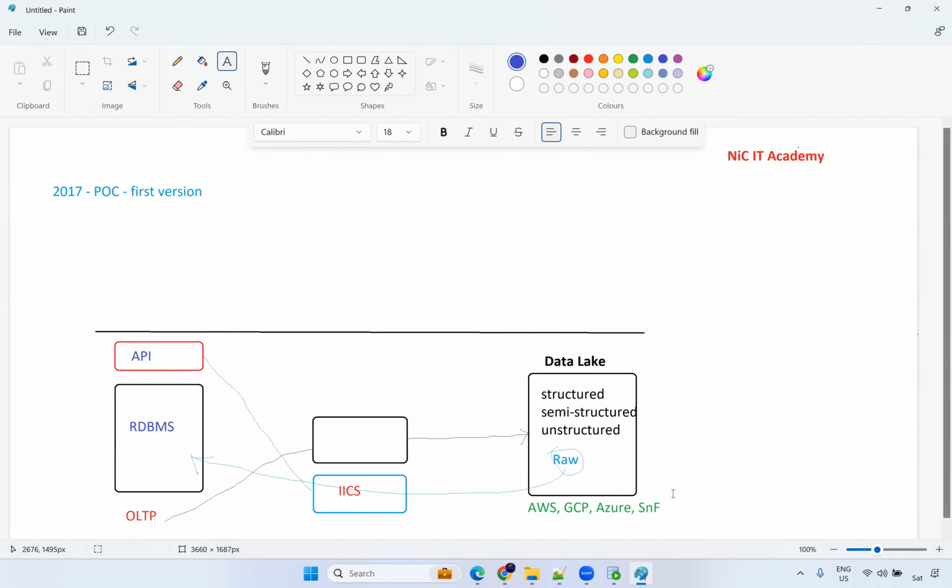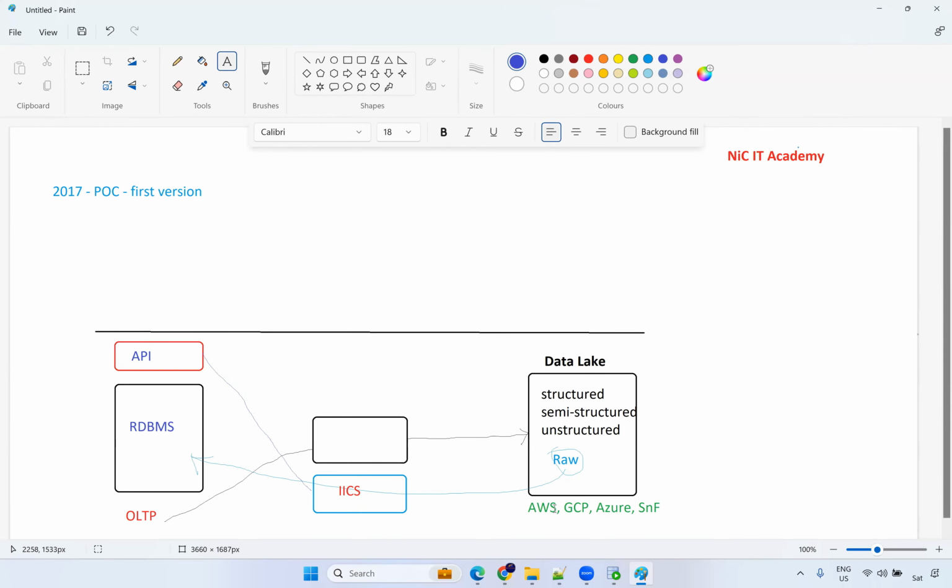If the company wants, they can start using services like AWS. In AWS, we have 100-plus services, right? We have S3, we have Redshift, a lot of services are available. Whatever services we want, we can use for our company, then pay for that.